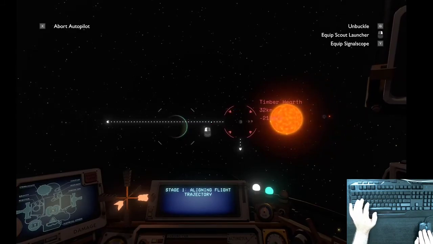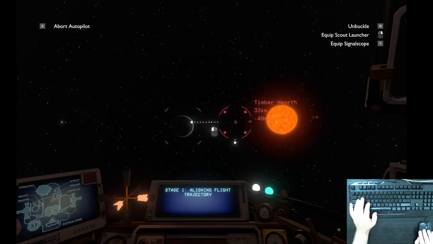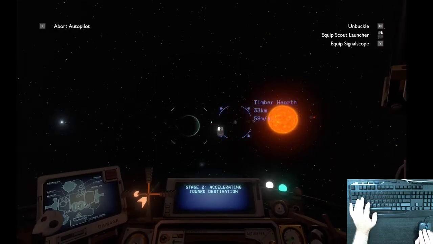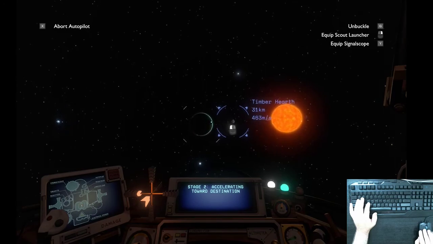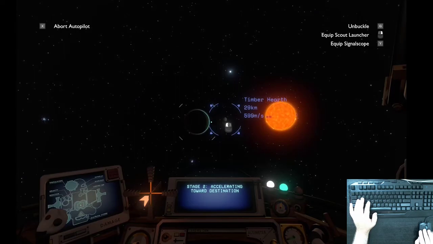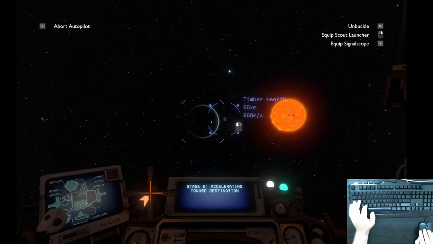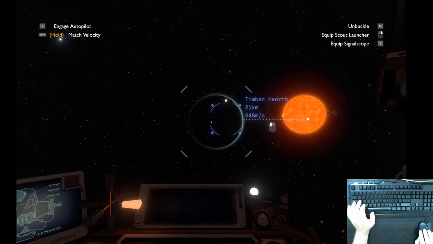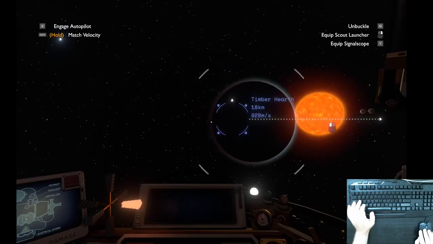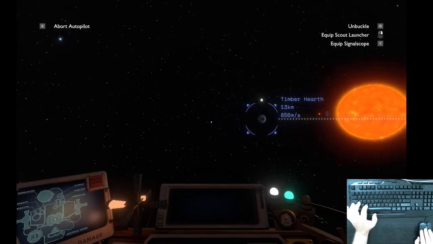Once again, you'll see the phases of autopilot operation. Phase 1 was alignment. Phase 2 is accelerating towards the destination. You'll notice here that I may have to abort the autopilot because something is in the way. So I'm going to do that, and I'm going to go sideways a fair bit just to get out of the way of Timber Hearth. It's normal, you may have to do this. But now we're clear, and I'm going to just re-engage the autopilot.